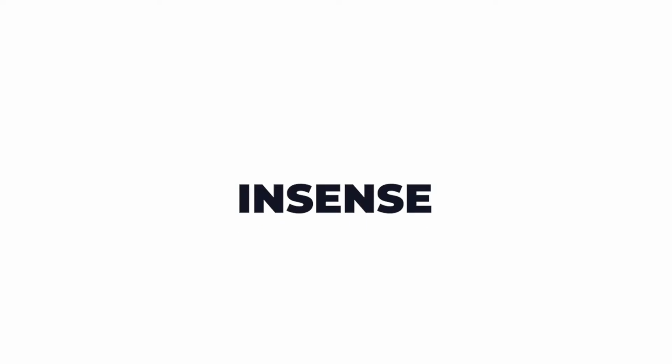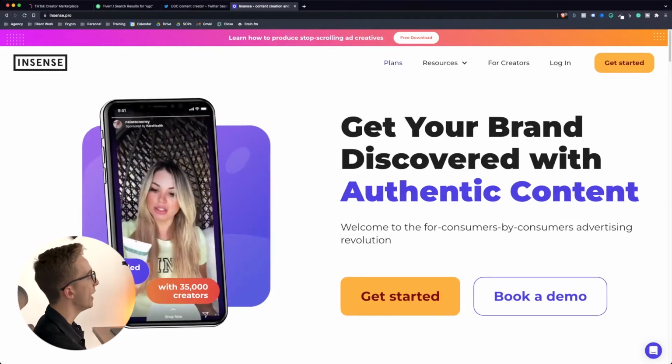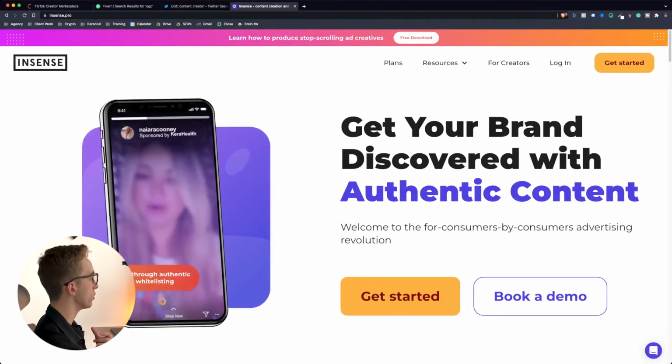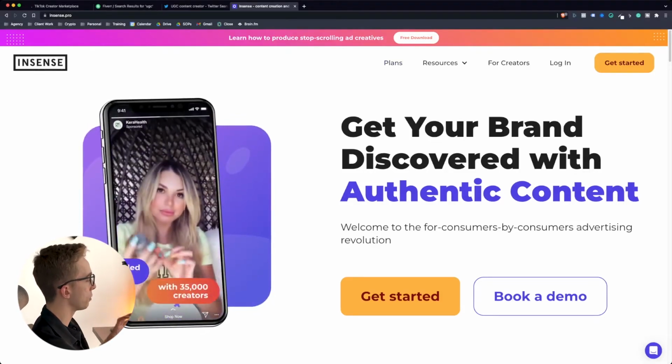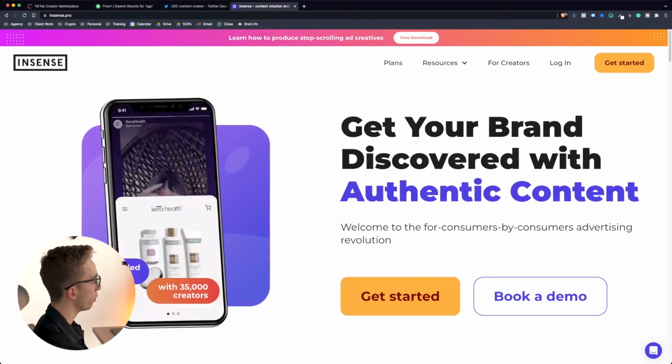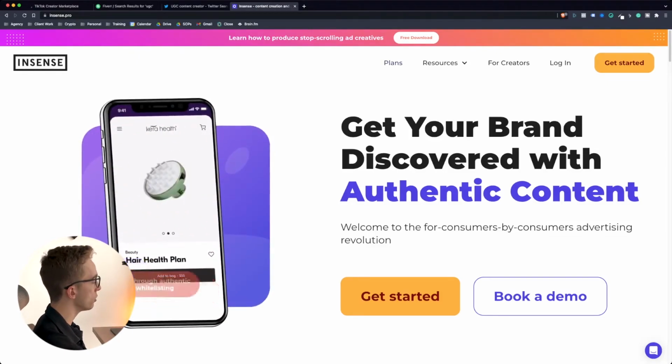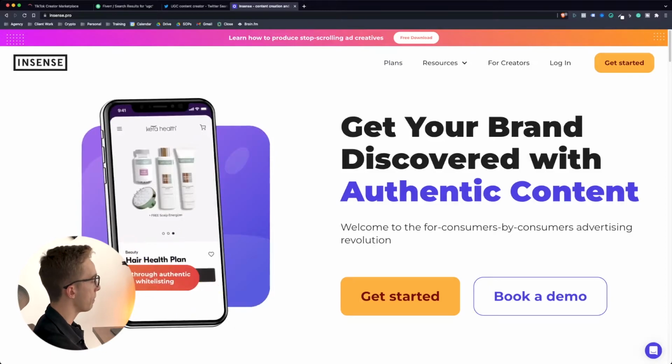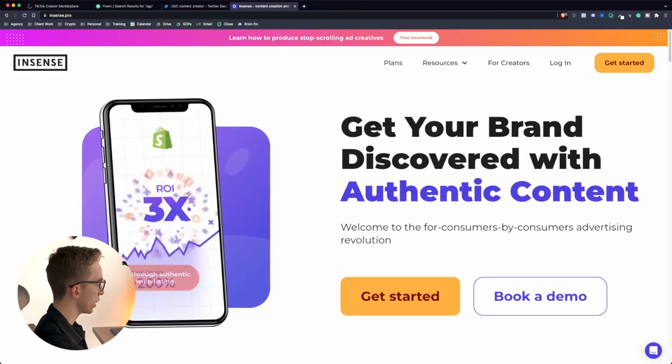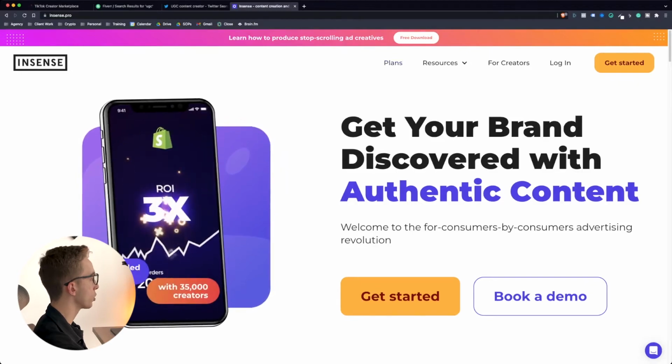So Incense is a service. It's almost like a SaaS essentially, where it's a little bit like a creator marketplace that you have on TikTok, but you also get support on their end to pair you up with these creators. And it's very easy to use their platform to be upfront about expectations on what you're looking for and what you want to get out of creative partnerships.